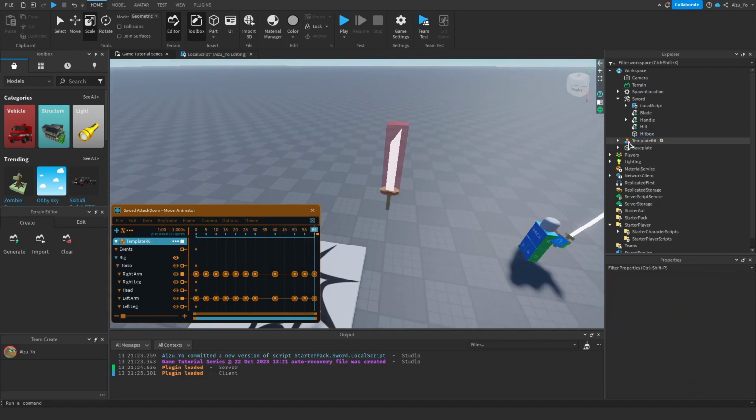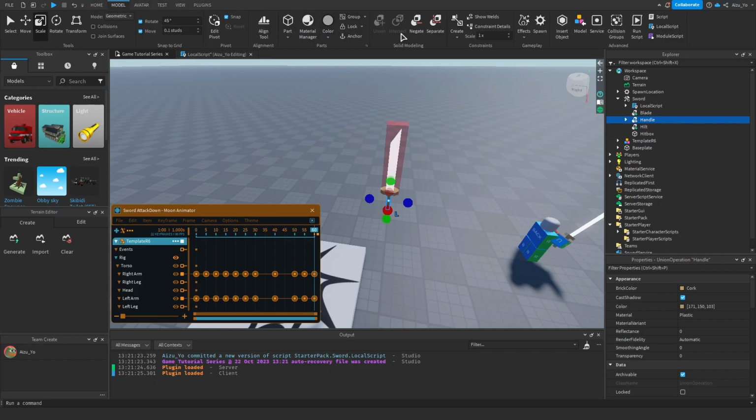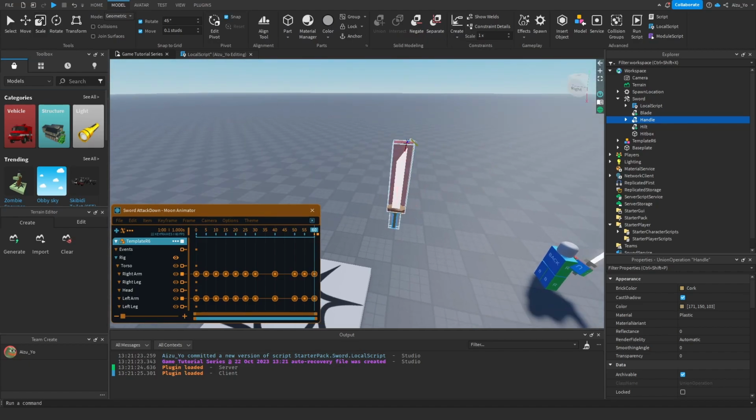So, yeah. Once we've done that, we want to select the handle of your tool and go into Model and then press Create and then press Weld. So we're going to weld our hitbox to our handle.